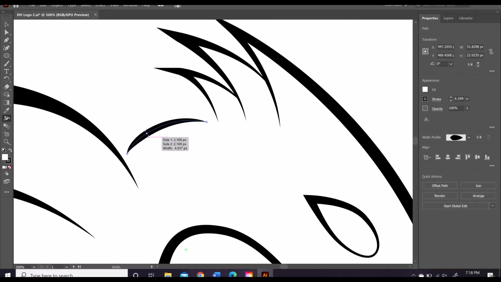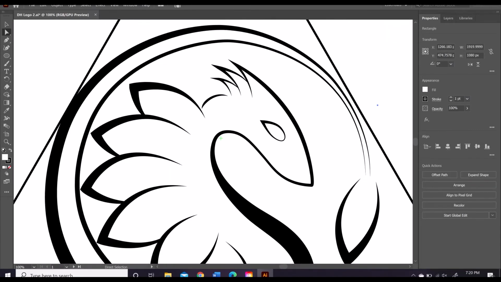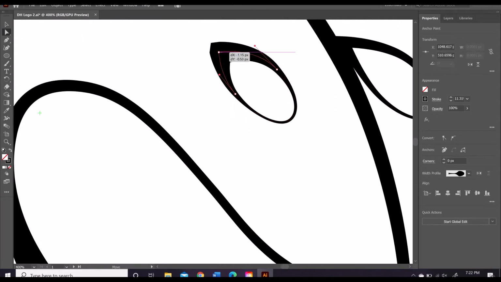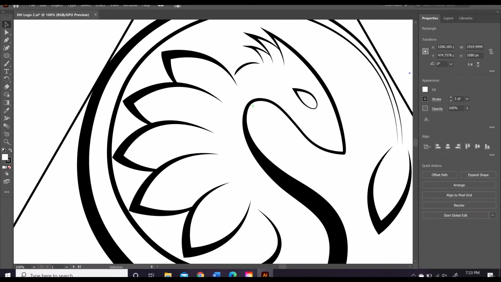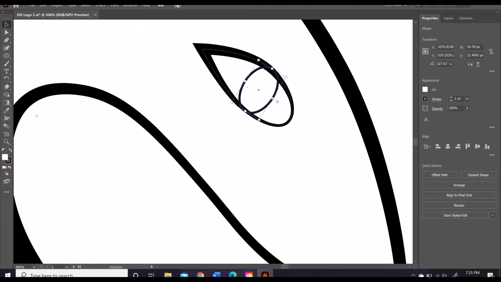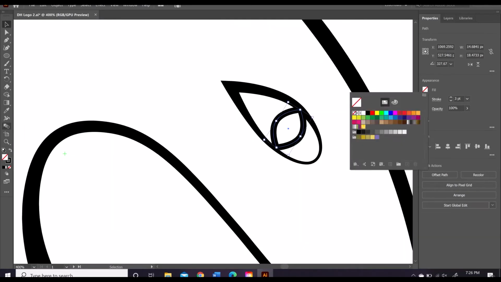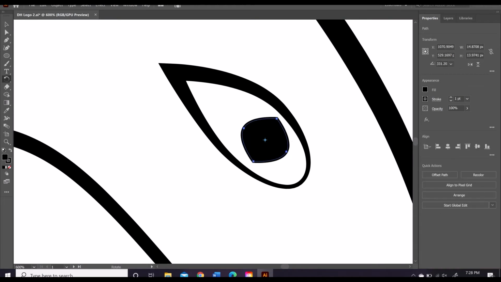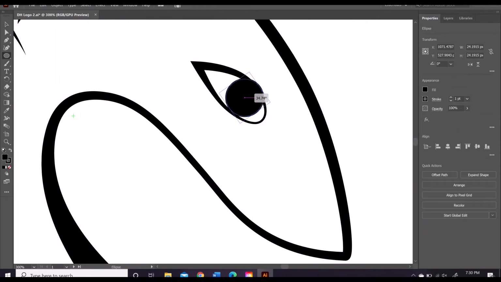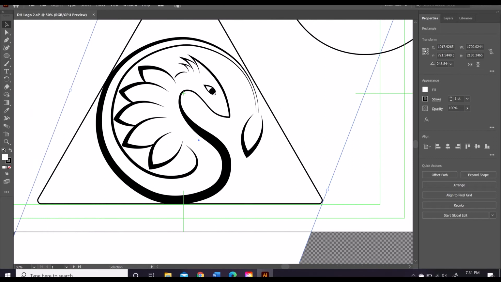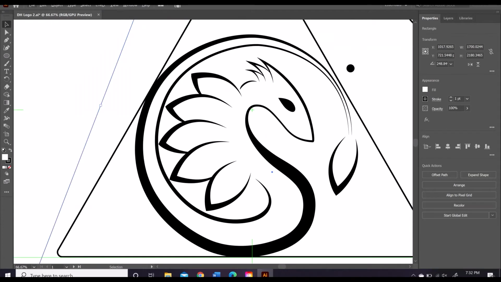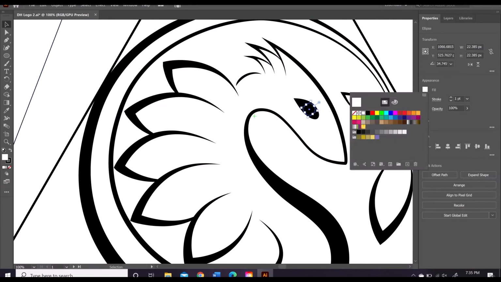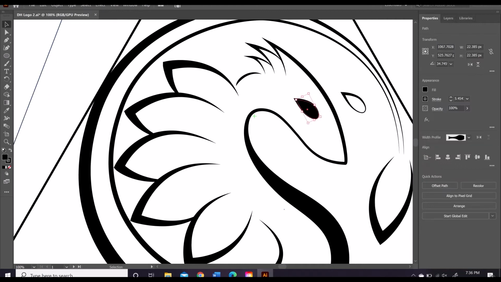And here again, I'm trying to make that little neck piece to kind of finish off the neck. And now back to the eye, and as you can see, I duplicated the eye there using the Alt, and that's because I wanted to try and mess around with that eye and see if I can make something different without losing my original design. So again, that's a really fast way to do that if you just click Alt and hold, and then you select whatever you wanted to select and just drag it. It's a really nice function, although I'm not used to it. I'm used to doing slightly different shortcuts, but I think it's actually cleaner than just doing like a Control D or other things in different programs.